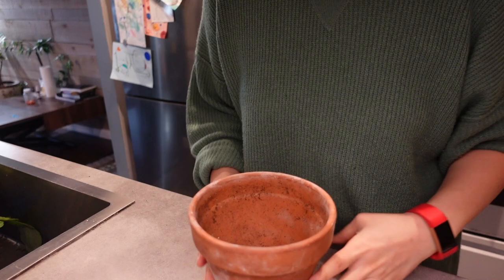So for marantas, in terms of choosing a pot, I actually think they do better in plastic nursery pots because they prefer moisture so much. But I really like the way it looks with terracotta pots, so I'm going to keep the soil they came in with, which is more moisture retentive, and then use my terracotta pot, but stay mindful of watering them, not letting them dry out too much.